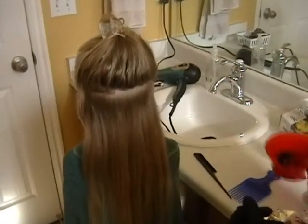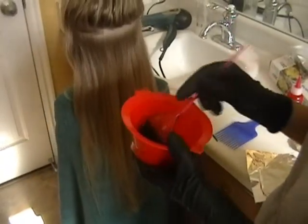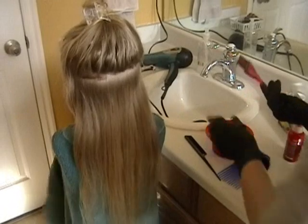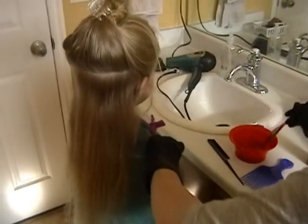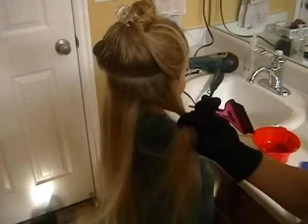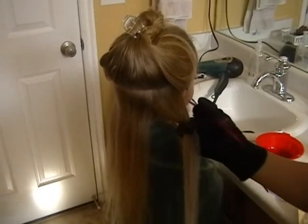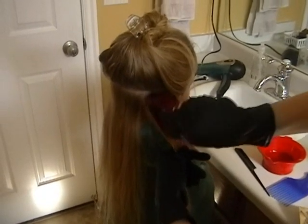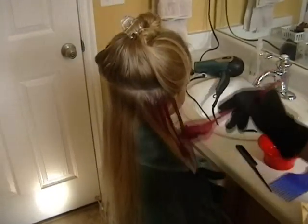Okay, so I just poured some color in the bowl, and I'm just going to get it on my brush and turn to this side. So you just want to take it in sections. Just going to start with a section about this big. And it says not to put this right on their scalp, so I'm not going to get too close. So you just paint it on.